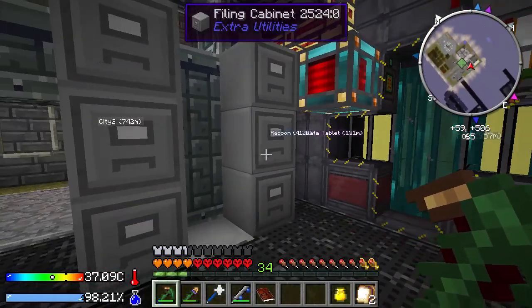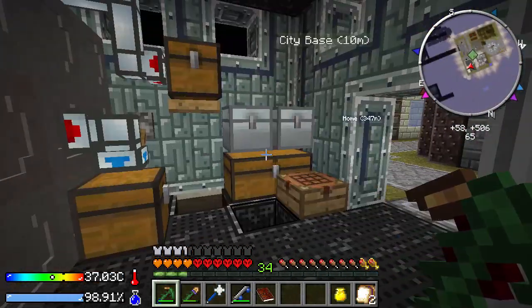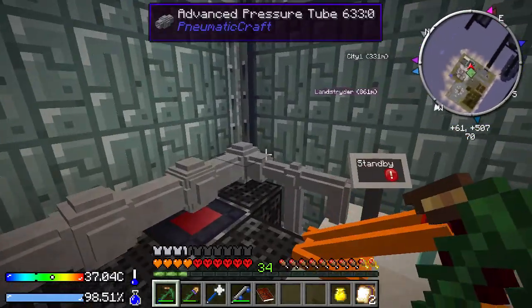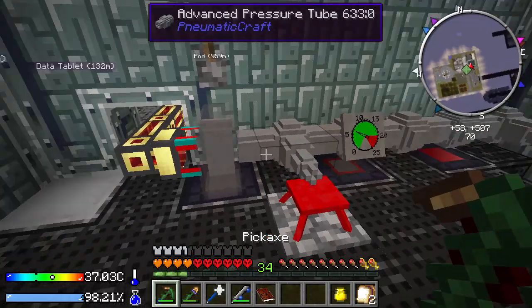I found a few more filing cabinets while I was in the city, so I put them in there, and that's about it downstairs. Upstairs, I went ahead and created some fat tubes, like I showed you. I only needed the ones that I crafted. Those 8 were plenty. And here's what we've got.